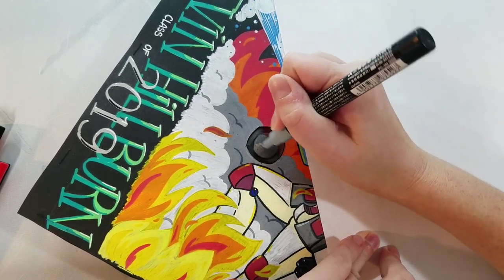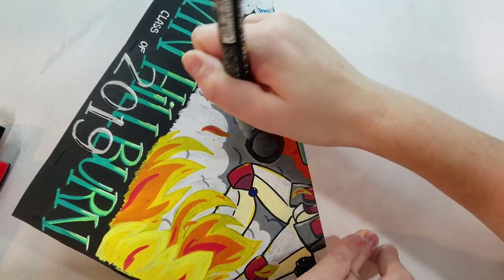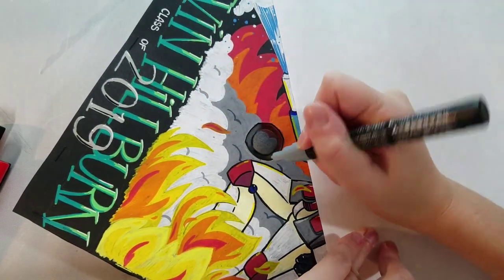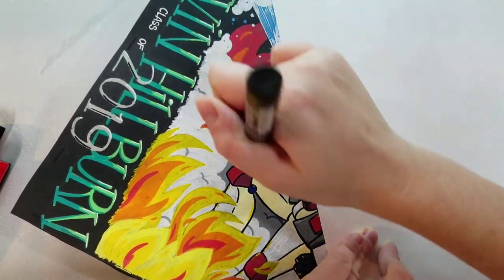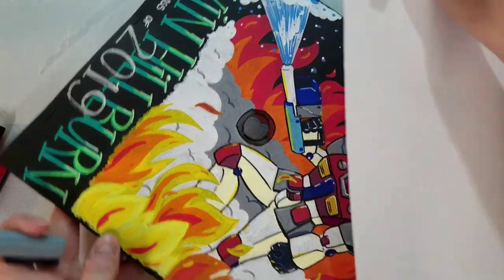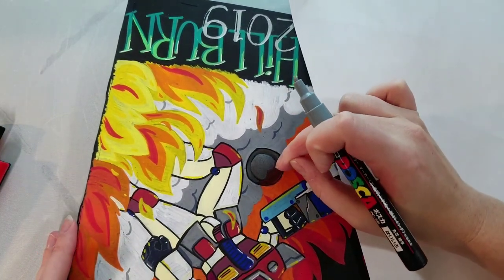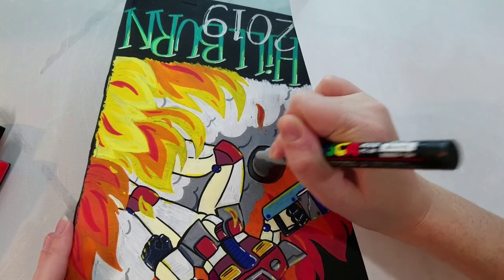And see, with this layer, now that this one's still wet, you can see how it dissipates into the fabric. So before I go and fix our red and orange flames, I'm gonna have to let that dry again. And I'm definitely having trouble getting into some of those smaller areas. But that's okay. Pretty sure this is not what Poscas were designed to do.